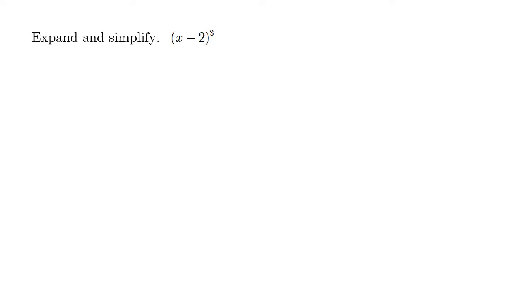Let's practice a polynomial problem. We have this binomial that is cubed. And the trick is to rewrite this as (x - 2)^1 times (x - 2)^2. You can see that 1 plus 2 is 3. The exponent law says when the bases are the same, you can add the exponents, so these are equivalent.